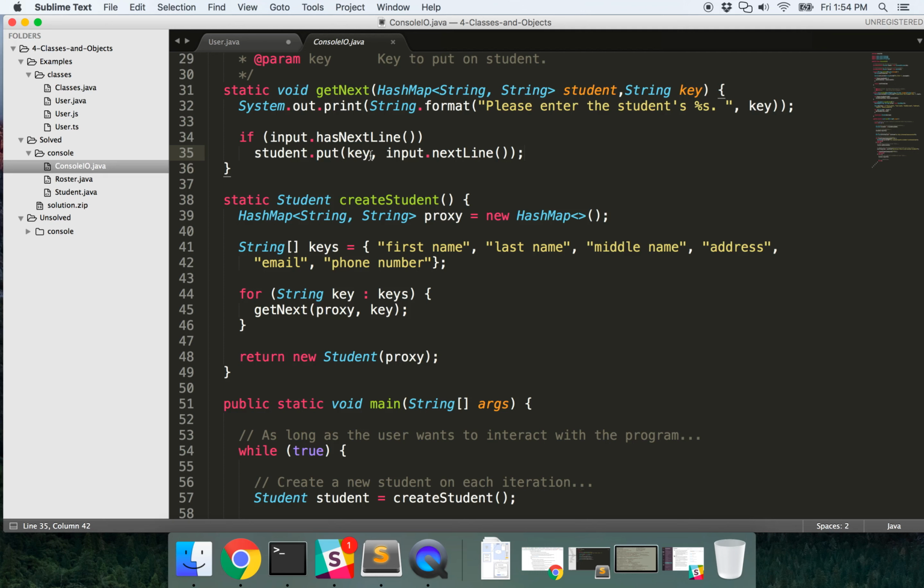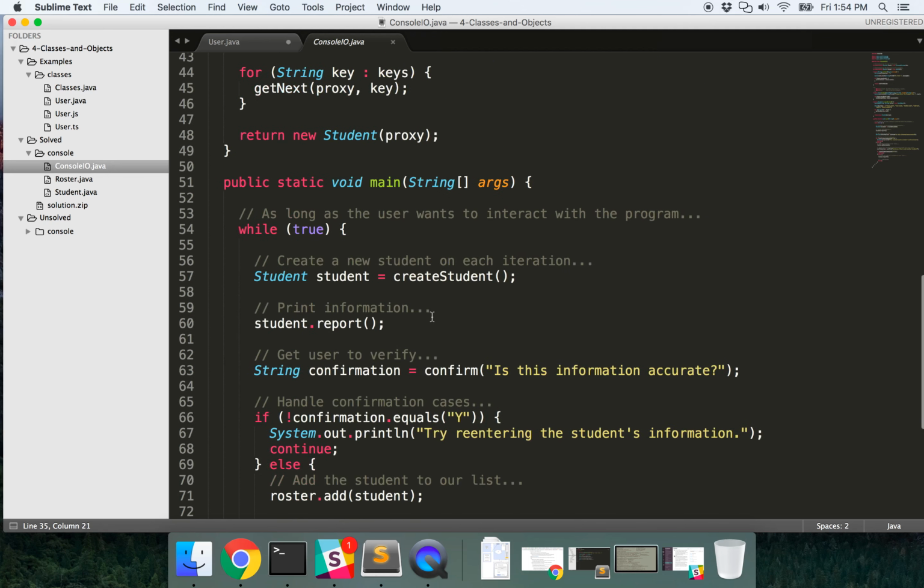So since we're looping through each one using this getNext, it's just going to pass each key inside this keys, and it's going to say, oh, okay, well, wherever you find first name, put in whatever the user put in for the first name. So this is a more efficient way of creating users because it's going through a loop. And then it's going to go last name, then middle name, then address, email, and phone number.